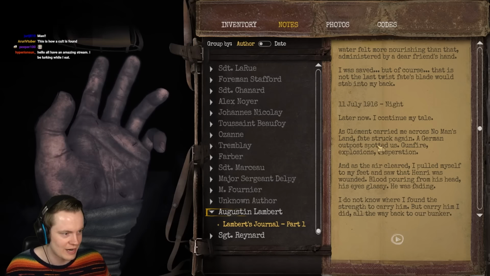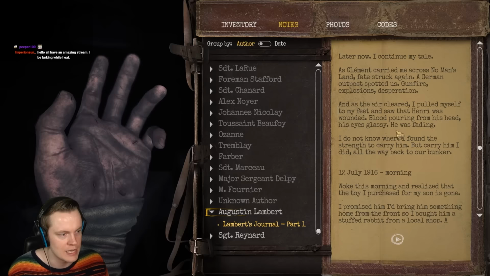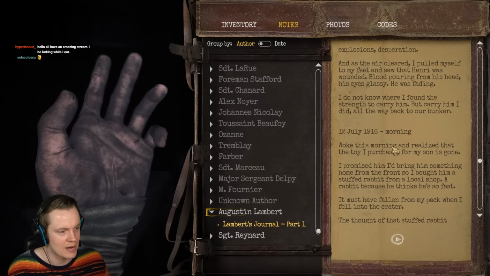And as the air cleared, I pulled myself to my feet and saw that Henry was wounded, blood pouring from his head, his eyes glassy. He was fading. I do not know where I found the strength to carry him, but I carry him I did, all the way back to our bunker.